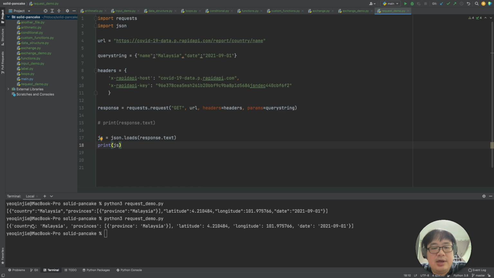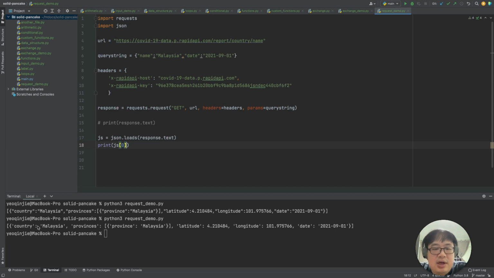To get the country, we need to first examine how the format of your JSON file is. The first portion, you can see that this is a square bracket, so we use the square brackets first. Since there's only one record, the first record is index 0, so use index 0.